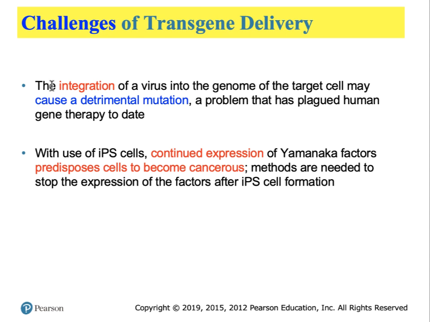The viral techniques have their challenges, as do the induced pluripotent stem cell techniques. In the case of viruses, their integration into the host's genome may manifest in detrimental outcomes. With induced pluripotent stem cells, they continue to express these transcription factors, and that predisposes the cells in patients that have been treated with this form of therapy to tumors and cancers.